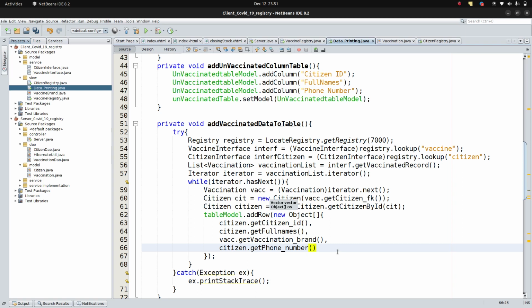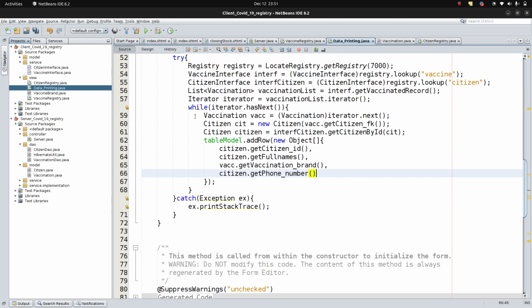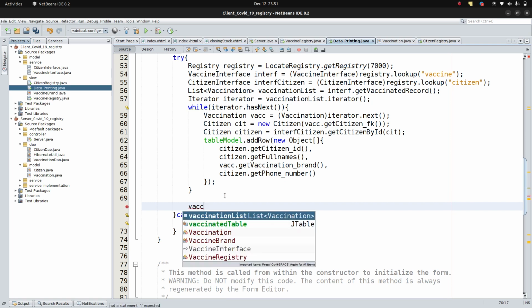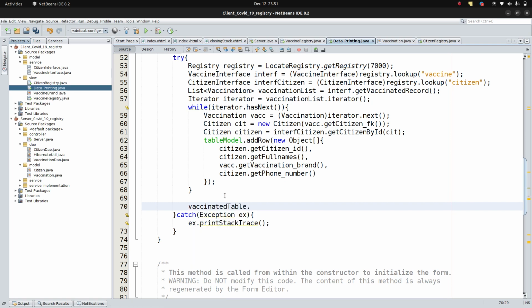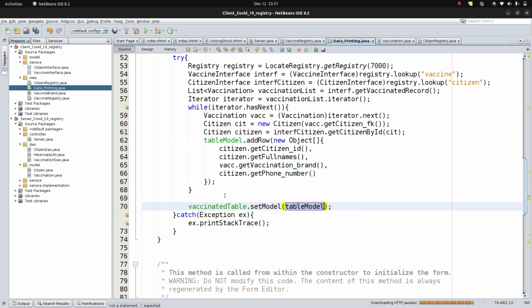And then after the while loop, now we can come down here and say vaccinated table dot set model, inside here use table model.